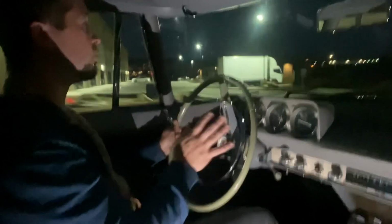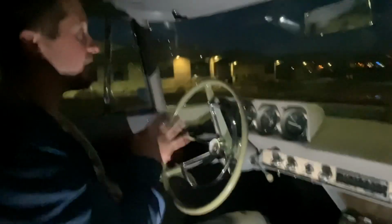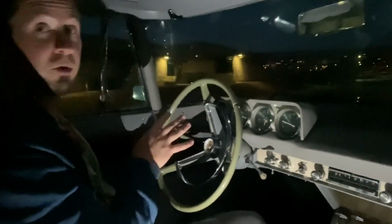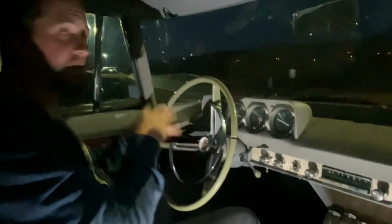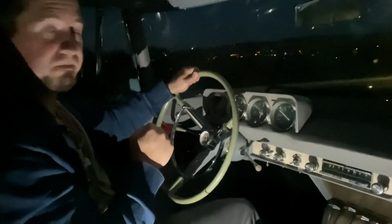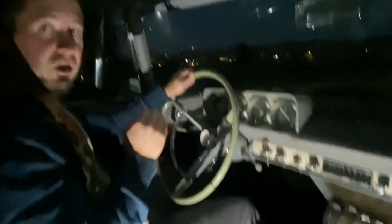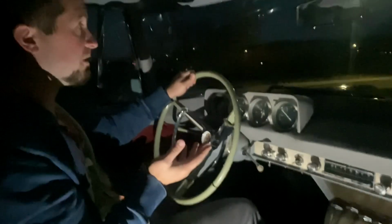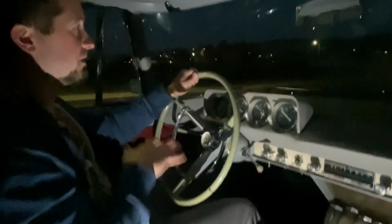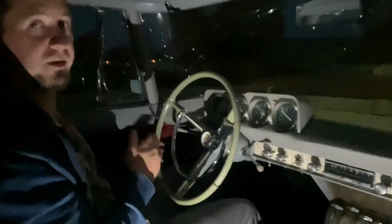Steering, I mean, well, a bit loose like any of these old cars were. Very, very solid. Way better than my Galaxie or Mercury were, and those were 5-7 years newer than this car. The chassis just feels so rigid. And the suspension, it doesn't feel as floaty as you might think. It's actually pretty taut comparatively. Really well dampened. Can't say enough for how well this thing actually runs and drives.